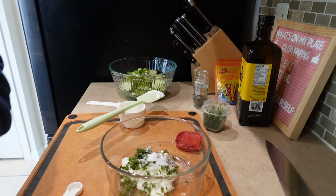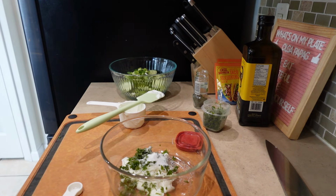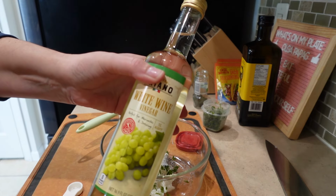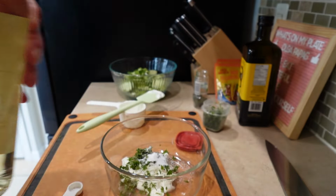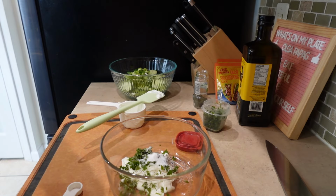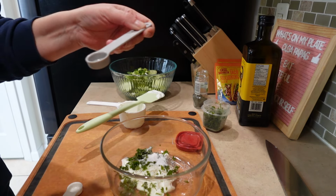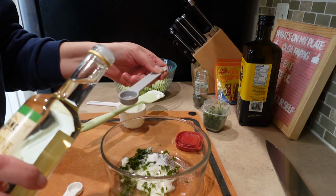Teaspoon of sugar, and we need white wine vinegar. So this is white wine vinegar. It's not distilled. White wine vinegar has more of a subtle flavor. It's more of a fruitier flavor. So I'm going to add a tablespoon of the vinegar.